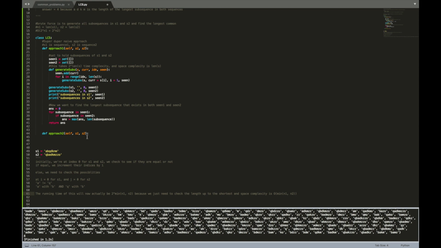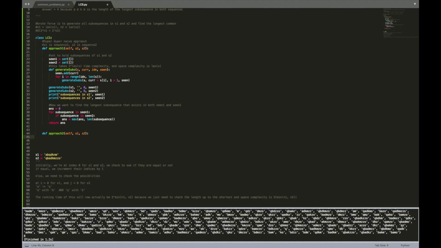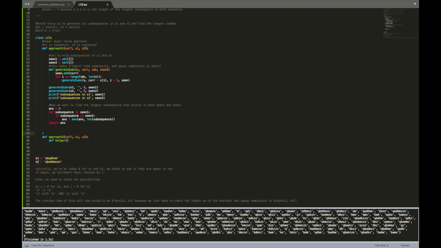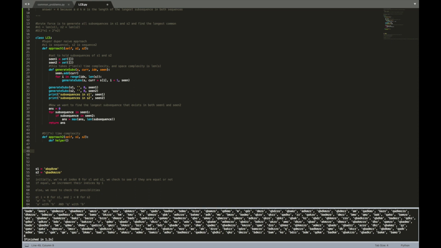So how do we go about doing this? Okay. Let's write a helper function again. Def helper. So this is still 2 to the n complexity. So how do we actually think about this problem? We need a string, of course, but again, we also need the index. The index tells us the state that we're in. So the initial state that we're in is 0, 0. So maybe we can think of something like return helper S1.